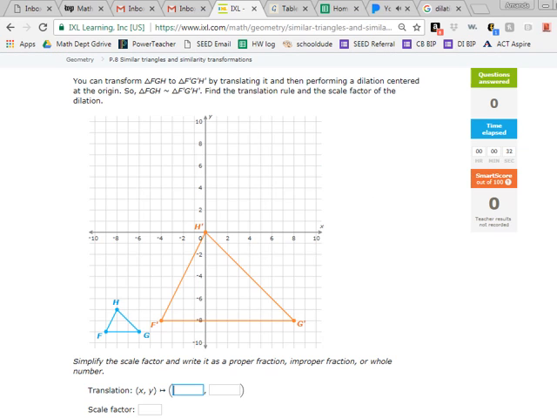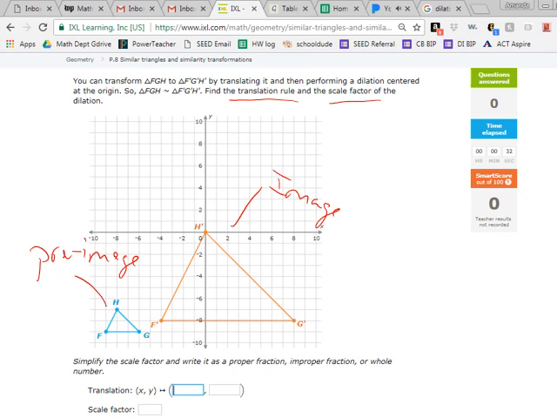All right, now we're going to jump to P8. P8 gets a little bit harder because now we have to go back to our old translation rules as well. We can perform a transformation on triangle FGH, which is our pre-image, to triangle F prime, H prime, G prime, which is our image. And then we're going to perform a dilation on it. So these two triangles are similar. They want us to find the translation rule and find the scale factor. So we've got to find two things. The first thing I'm going to do is find the translation rule.